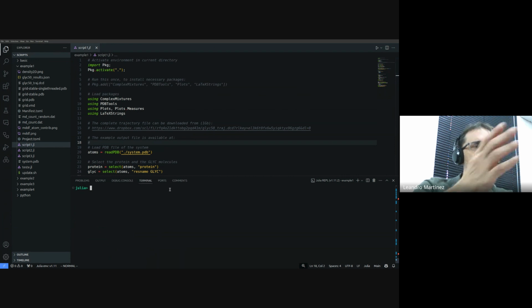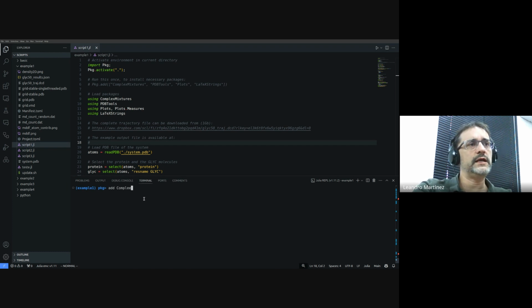So one thing about Julia in general, here I started a Julia terminal, which is more or less the same thing as a Python terminal, but the Julia terminal and the Julia REPL includes a package manager. So if you type the close brace sign in your Julia REPL, it will go to this package prompt, which is the package manager of Julia. So here is where you can add packages.